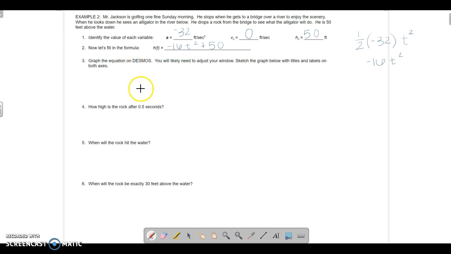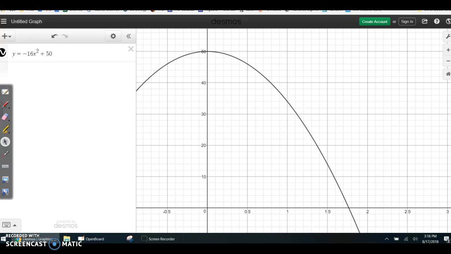So we're going to graph this on Desmos. So go ahead and get to Desmos and plug that in. Like I said, maybe I would just use y and x in the actual Desmos program. Okay, so I went ahead and I plugged it in, but I adjusted my screen so I could see the important stuff. Obviously, our time is the x-axis again, y-axis is height. The rock starts up here at 50 feet, but it's dropped, so then its height is decreasing over time. And it looks like it takes between 1.5 and 2 seconds for that rock to hit the alligator or the pond below.